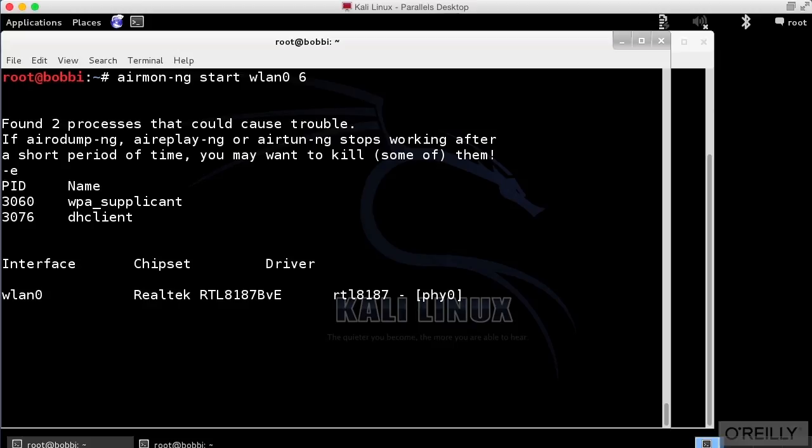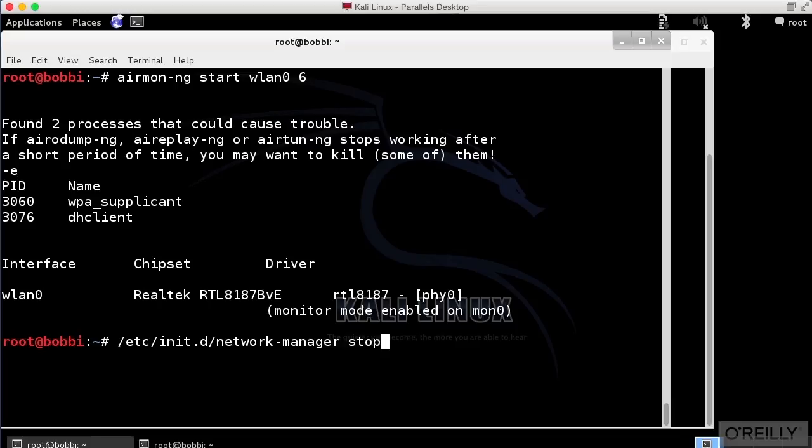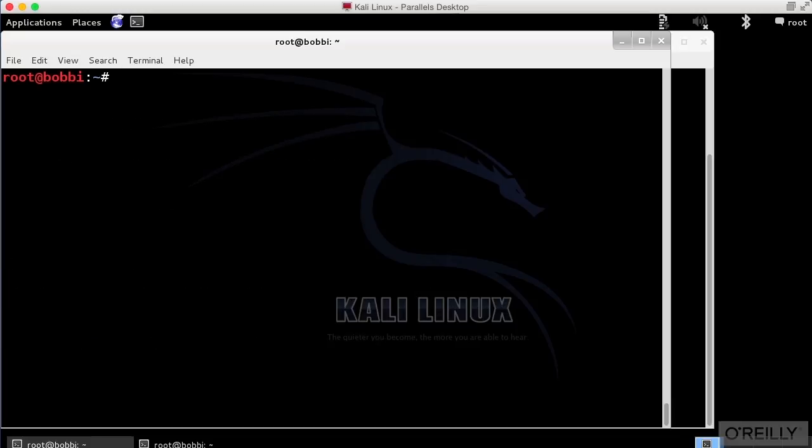So you can see that we've actually got a couple of processes that may potentially cause problems, and I could certainly stop those. I don't think it's going to be an issue with what we are doing here, so I'm going to leave them alone. The one thing that I did do earlier was shut down Network Manager. Network Manager manages all of the interfaces. I did stop Network Manager so that the interfaces aren't controlled by it and I can do things like the airmon that I just set up.